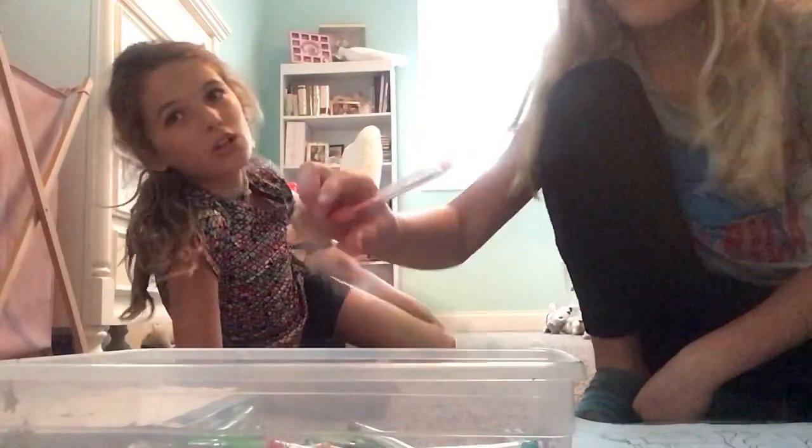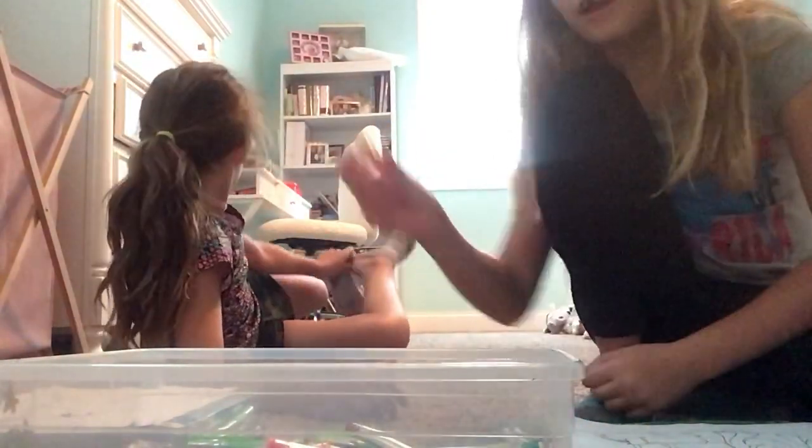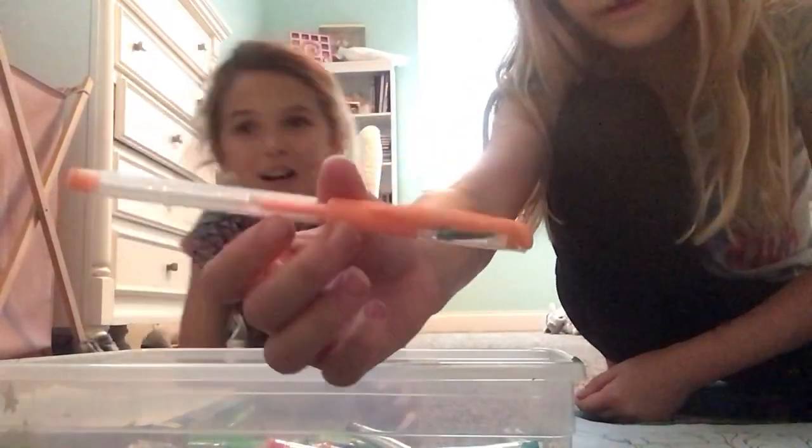I need to take my socks off. Okay, I got this color that's like a melon color.